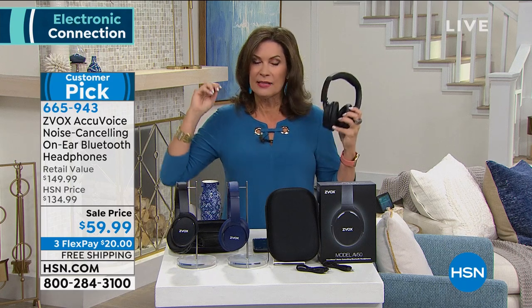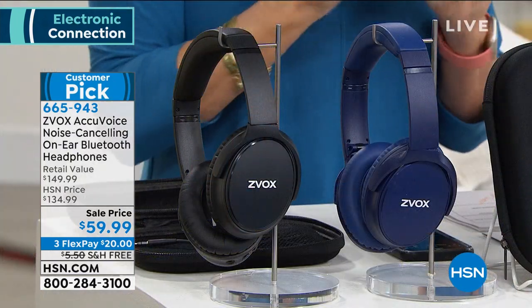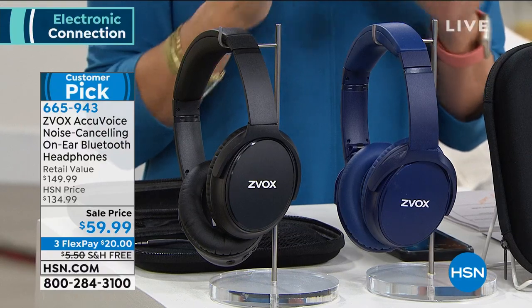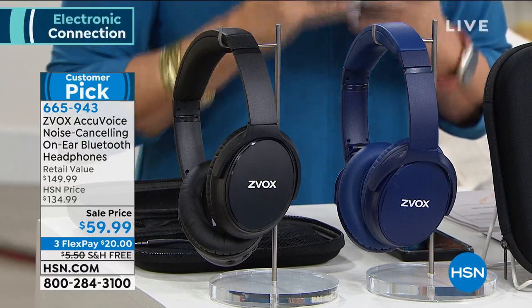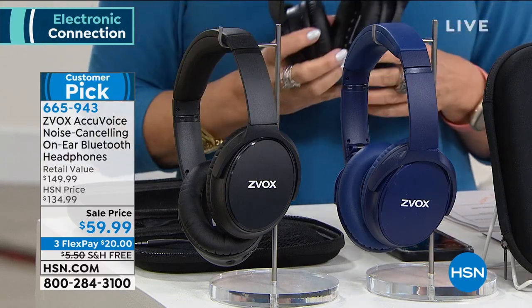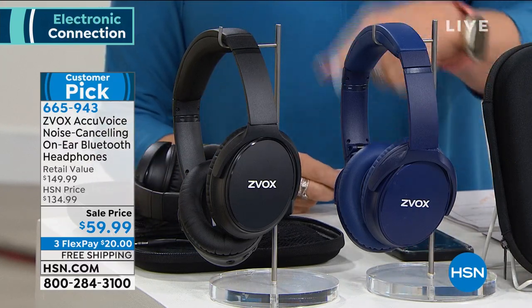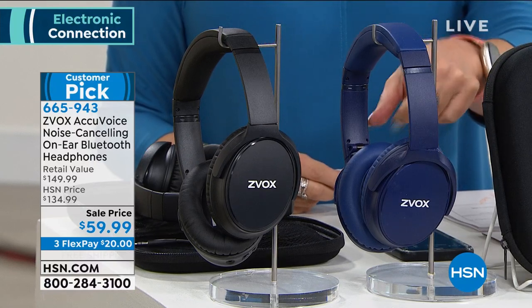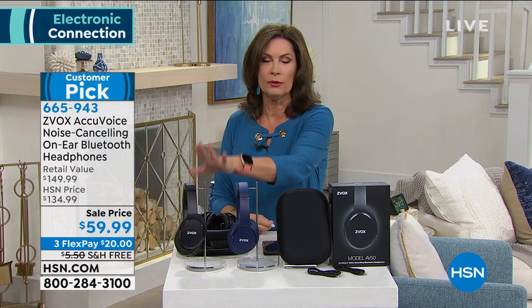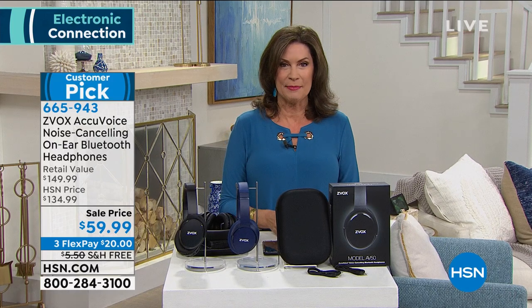There's a time and a place for truly wireless earbuds, but these are the ones you'll go to — you'll go into your own little world when you have them on. Under $60 for this kind of technology is absolutely unheard of; the retail value is almost three times the price we're selling them for today. Last call on blue — about a dozen left, going to sell out momentarily. Only a few hundred left in black. Case is included.